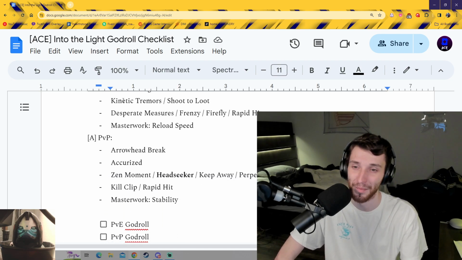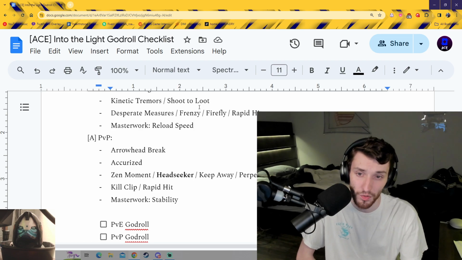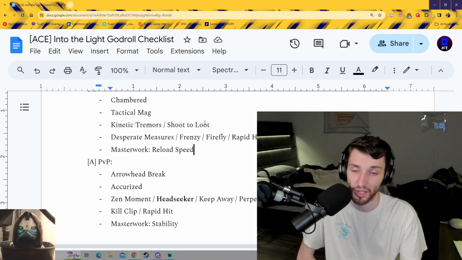I'm sorry. It also gets Kinetic Tremors and Shoot to Loot in this third column as far as the notable perks. And in the fourth column, you're getting Desperate Measures, Frenzy, Firefly, and Rapid Hit. I'm assuming Firefly and Kinetic Tremors will be my go-to. Frenzy is also solid for just general use. Also, if you want a Shoot to Loot roll, you can get Shoot to Loot Frenzy, which doesn't sound bad either. But yeah, there's a lot of different combos on this.